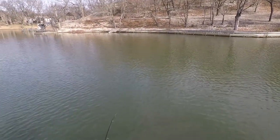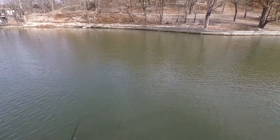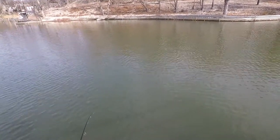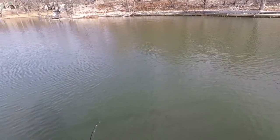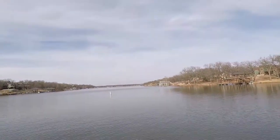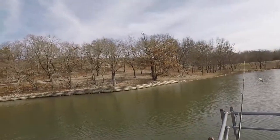This is probably when I get a... Ooh, there was a thump. Did I get something? Nope. Dang. Dang, something hit it. This is probably the lure that's going to get the next gar.